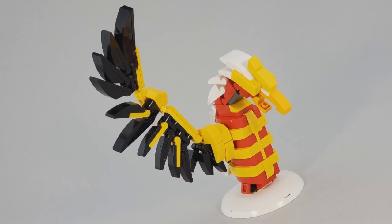Drunzer is very similar to Dragoon in that between all of the different arts of the character, it's extremely inconsistent. In some details, certain things are one color. In other versions of the character on certain arts, they're a different color. In the anime, he has just completely golden armor on a couple of the Beyblades. He has like a blue or a green jewel on his chest, and for the time being, I decided to omit that and just give him the yellow armor from both the anime and the later versions of Drunzer. You know, it's complicated. Like I said, it's inconsistent. I'm just working with what works best at the moment.